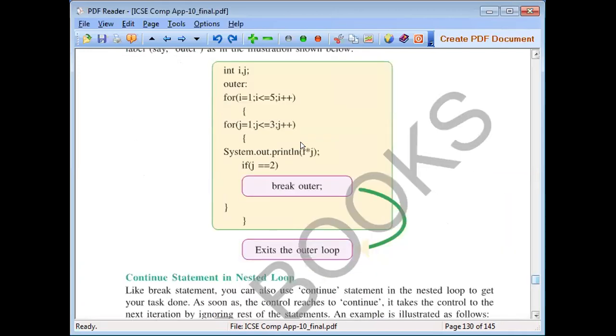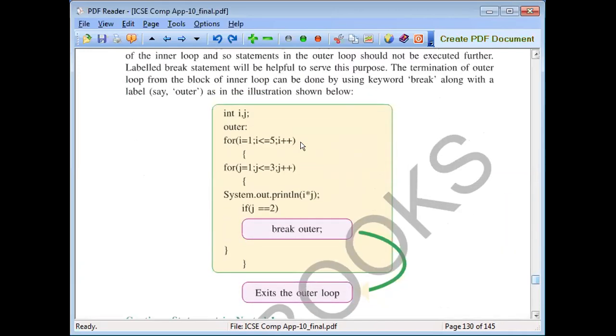Similarly, what he did here, he has given one name here. See, i and j are variables, and he has put outer colon. Then one loop is there, one more loop is there. He is breaking from the inner loop only. But while breaking, he didn't just say break. He said break outer.